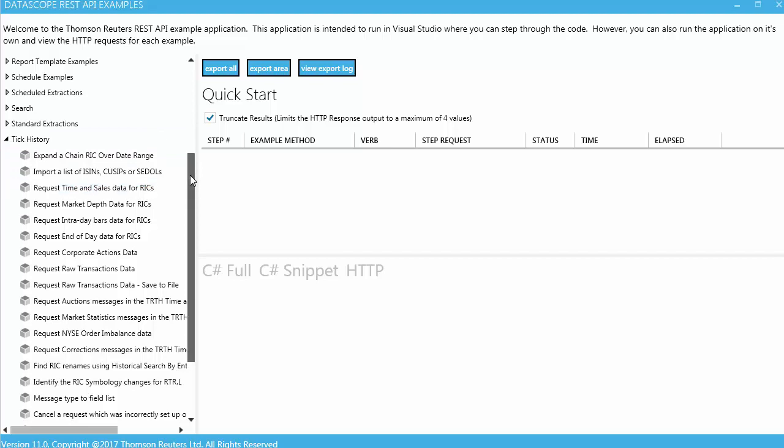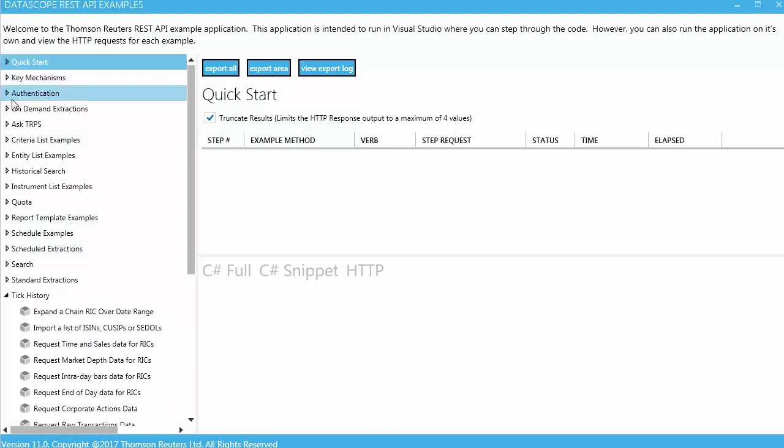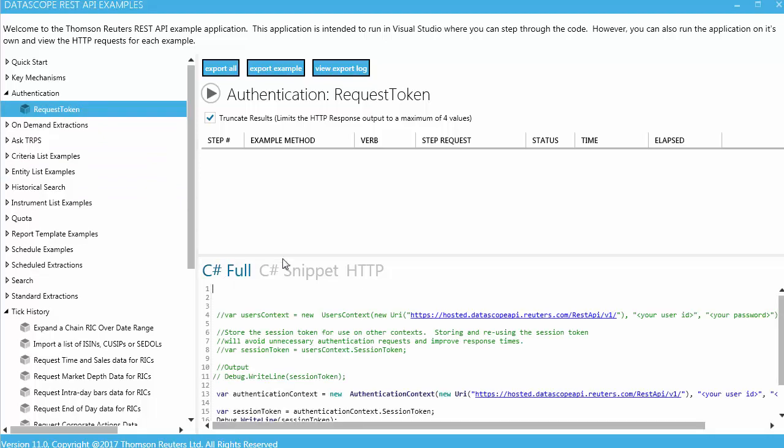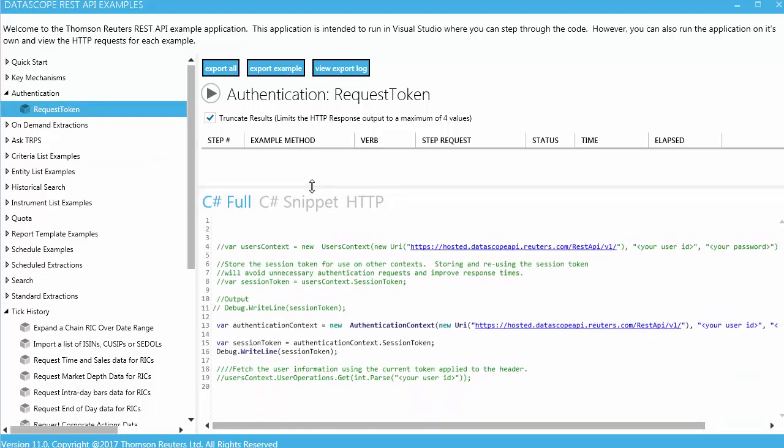Let's have a quick look at a few simple functions and how this actually runs. First thing, when we authenticate to the system, we need to request an authentication token on the basis of our username and of our password. If I click on C# full here, I see the C# code to request an authentication token.